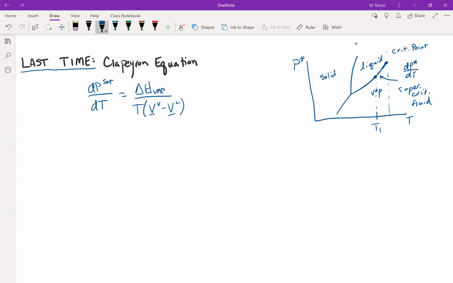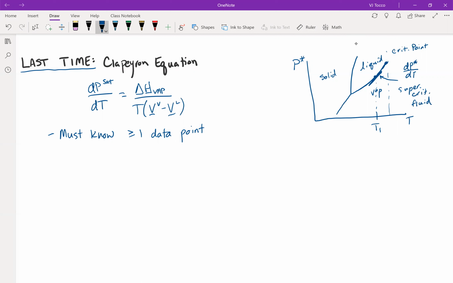The first thing is that it assumes that we have at least one data point with which to work. So it assumes that we've done one experiment and we know at least one data point. We must know at least one data point, because we have to have a starting point to work off of. Because this is a curved line, the slope is not going to be straight. It's going to be different everywhere. So we have to have a starting point with which to work, and then for a given change in temperature, we can model it as linear. That's how we get into the Clausius-Clapeyron equation.